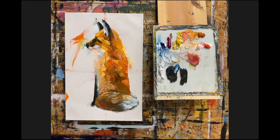Now, however, there was a purpose in what she painted. And if you do a little research behind it, you will find it fascinating. But let's take a look at one of her paintings.